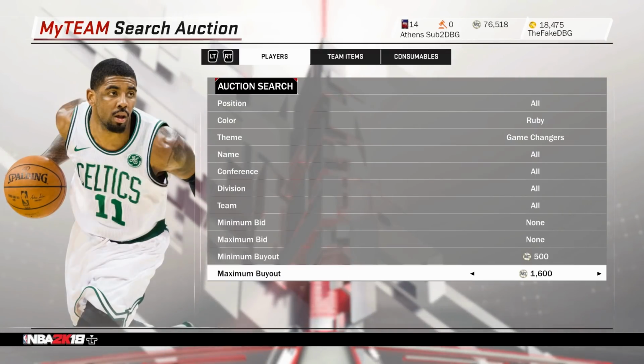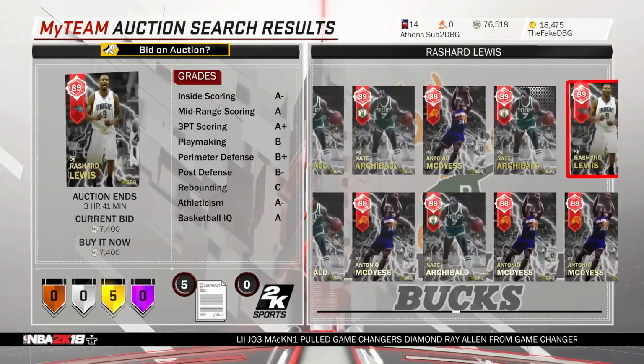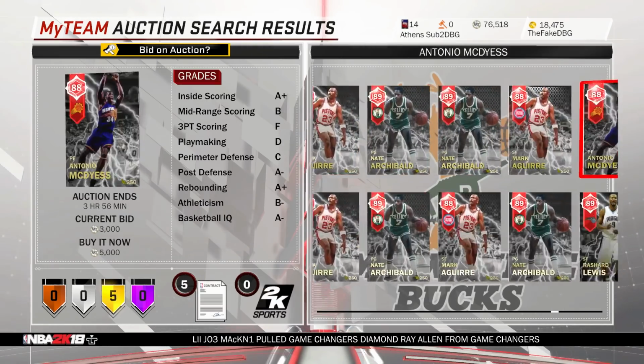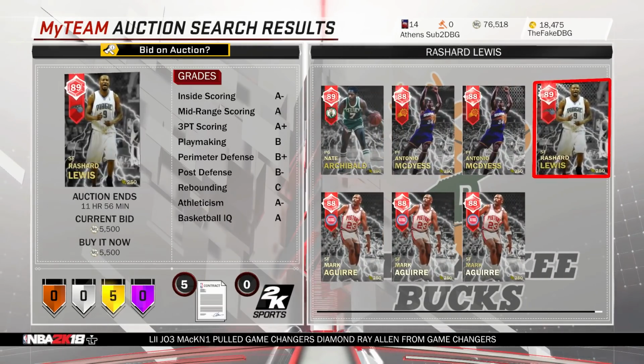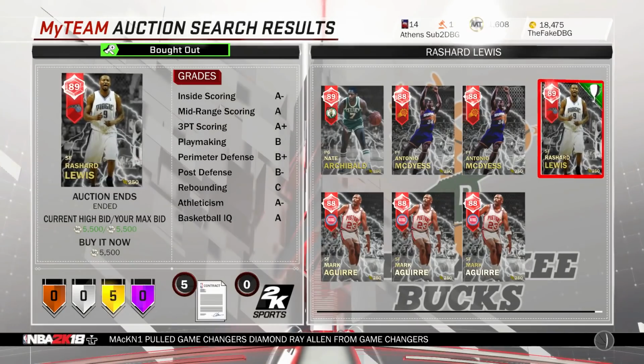Now we're going to go on to Rubies. And I think all the Rubies are less than like 8k MT this week, which is crazy. 8.4k. Can you get a Rashard Lewis for that cheap? You should be able to. Yeah. So they're all okay. I'm picking them up quickly.